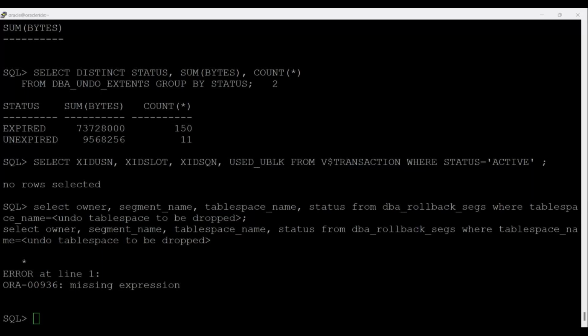How do you shrink the data file of an undo tablespace, guys? If you want to shrink the undo tablespace data file, what are the steps?